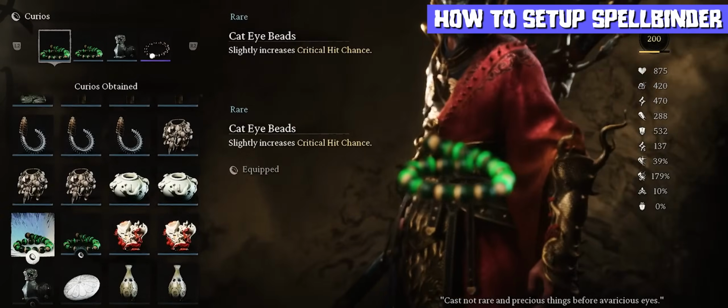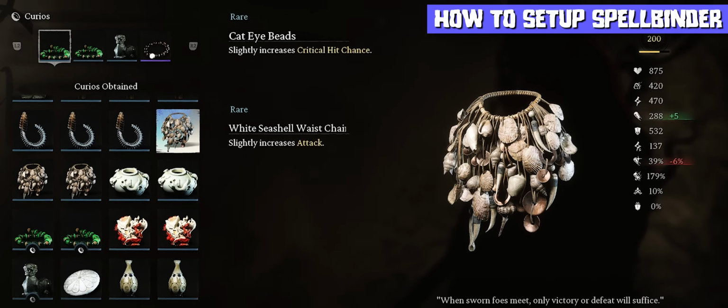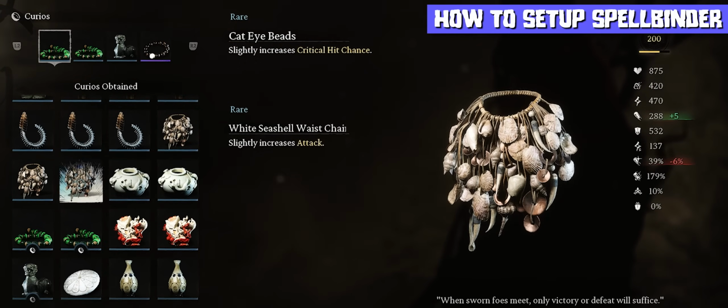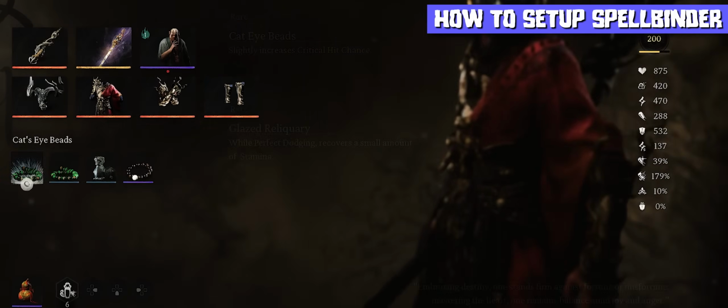But if you don't like to use any of these, one of the other recommendations I would give you is right here, the White Seashell Waist Chain, which slightly increases attack by 5 for each one of these. It's just one example. But whatever you have in your kit here, I would use that depending on what kind of playstyle you have going on.